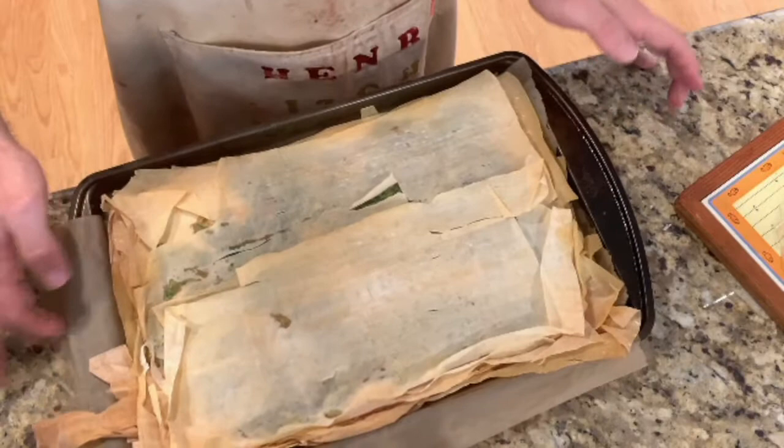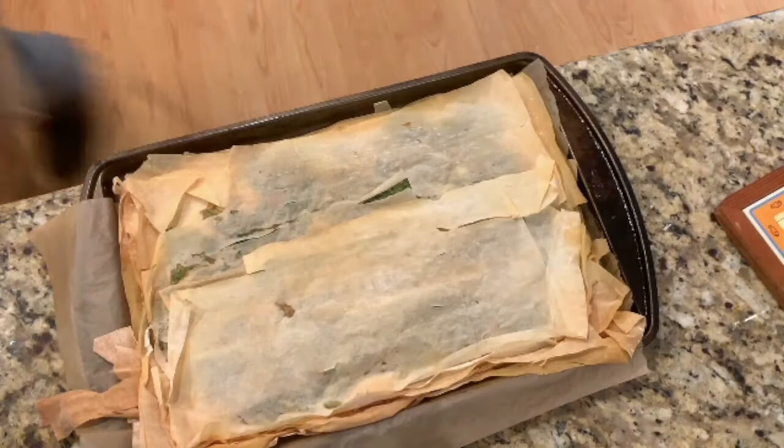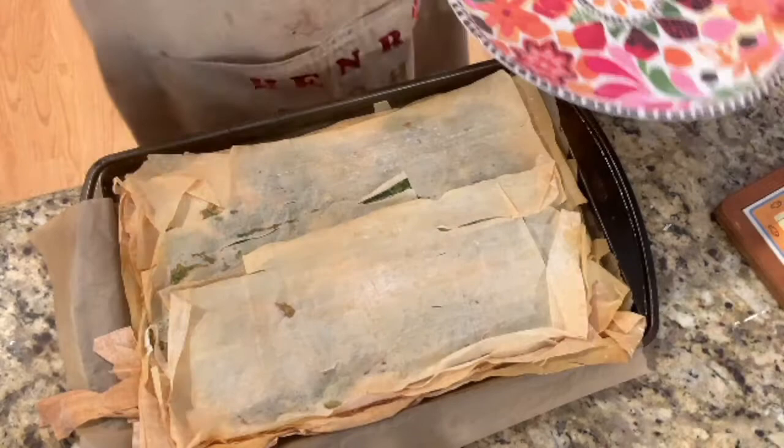So this is a Greek spinach and pita dish. And we're going to put it on a little plate. Oh, shoot. We were going to cut it up into triangles, and I forgot. So we're going to do that now, and I think it'll be okay. I think it might make it a little bit difficult.